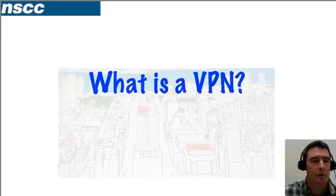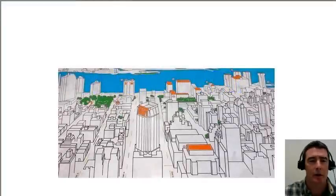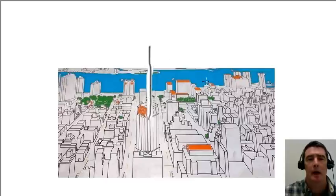Even in the early days of computers, organizations wanted to send data from one place to another. One example might have been a very large university that has a mainframe computer. Perhaps there's another university in the city some distance away that just has a terminal. It can't afford a mainframe, but it wants to send information to the mainframe to be executed and get the output back. The only way these were physically connected together was through the telephone system.